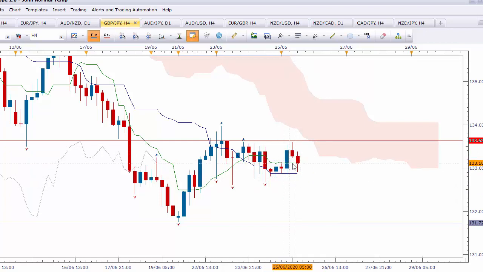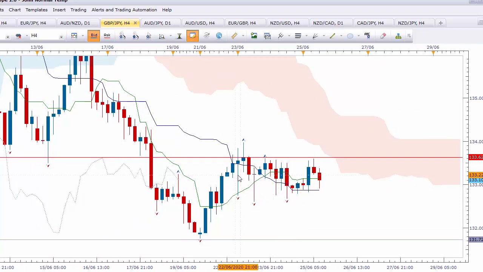But we've got the Tenkan Sen above the Kijun Sen, which is the opposite of what we want, and it's flat anyway. And we've got all this garbage, and we've got some dojis as well again. So we have to just have a look and see. We want it clean, basically. We want clean charts.